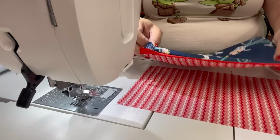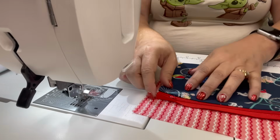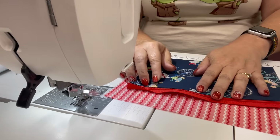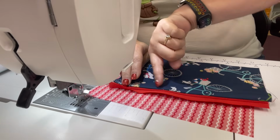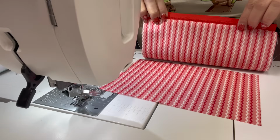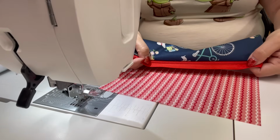Okay, so now our zipper pull right here is facing the opposite direction of what we did originally. When we first started, it was going this way. Now it's going this way. We have our lining piece and we have our main piece.